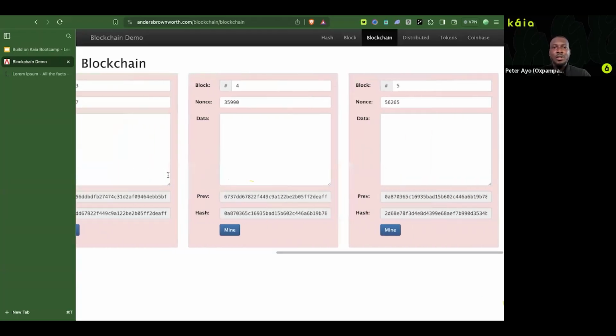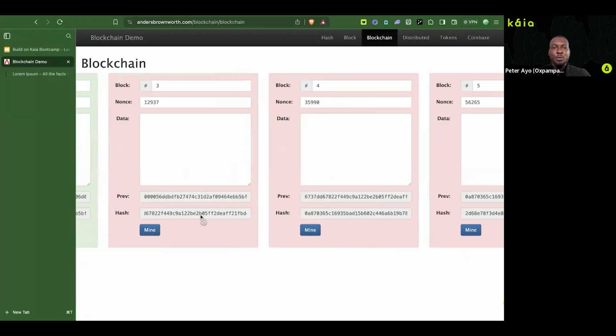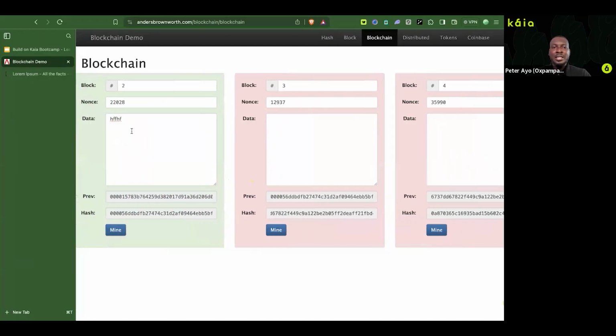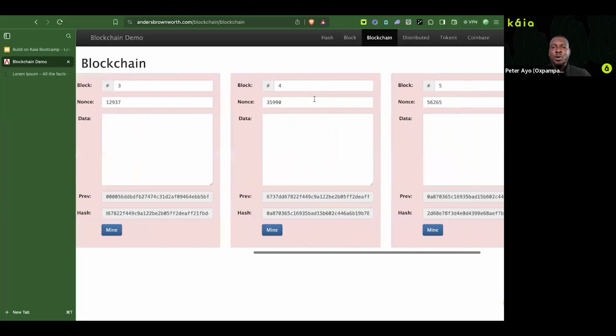So we are going to do this for block 3, block 4, block 5. And it opens up the question of whether we can mutate states or blockchain data on the blockchain. If we do that, that would mean that we have to keep changing the states of all of the blocks that are attached to that transaction, because they are all linked together, right? As you can see, this block has the previous hash of block 2, and block 4 has the previous hash of block 3. And so if we get to change any data in block 2, that will mean that you have to also change data in block 3, in block 4, in block 5.